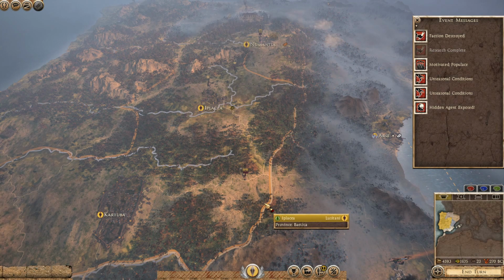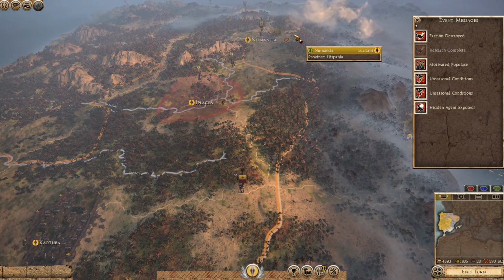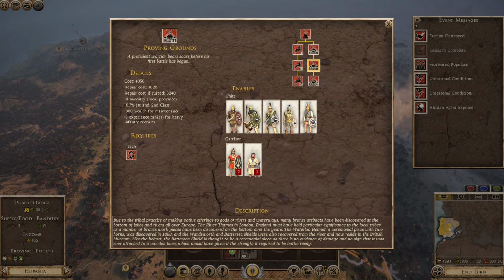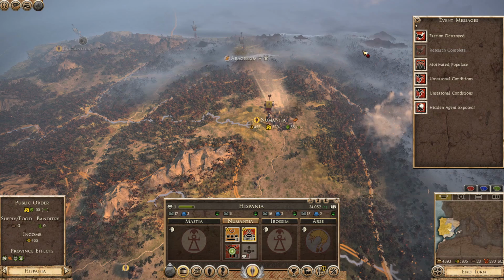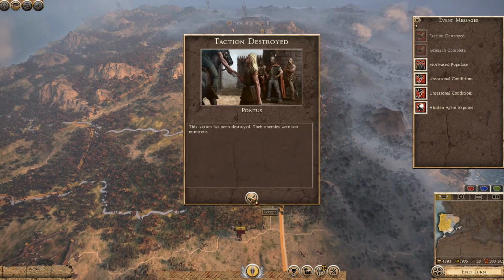We've now completed headhunt, which is this one here, which means we could, if we wanted to, increase the garrison here, which would take us to level 3, which would give us some better troops. How much would it cost us to pick this up? 3,800 odd. Action destroyed. Pontus.